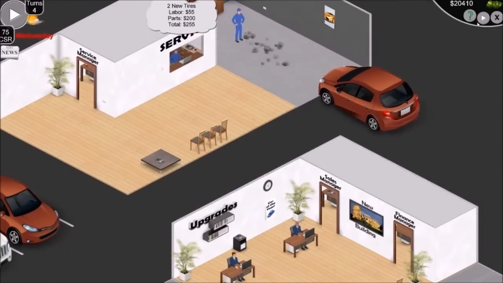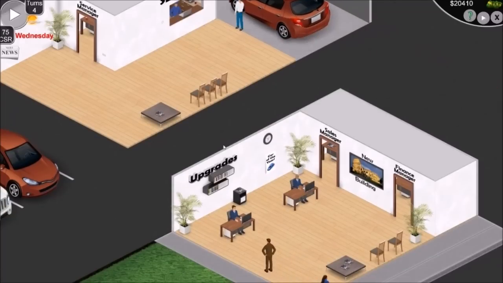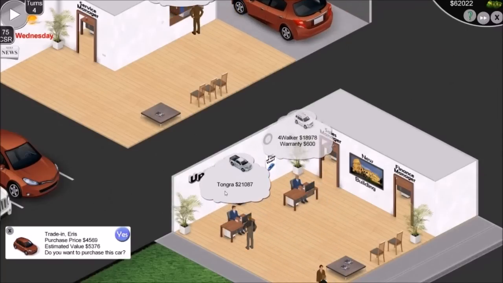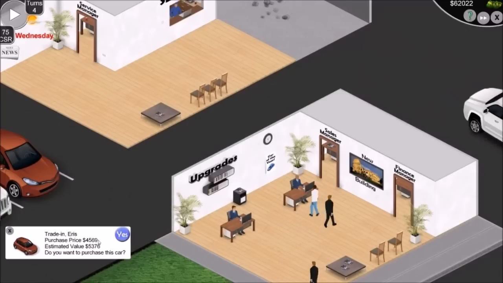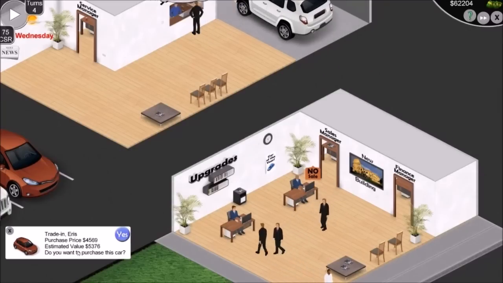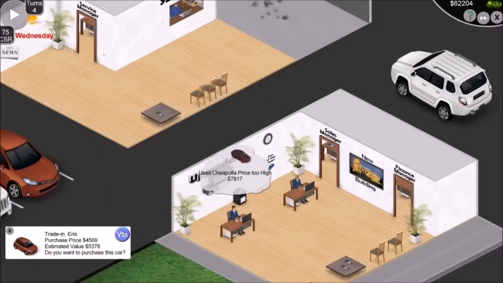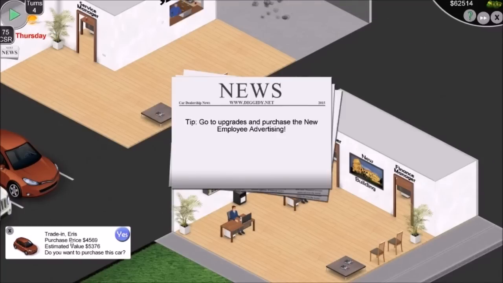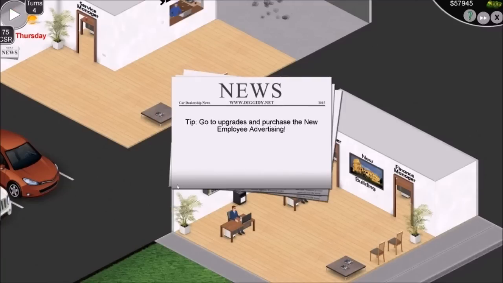Let's go ahead and fast forward here. I don't think this is working. Is this working as intended? I'm clicking this fast forward button and the people aren't moving. Oh, nice. I made some sales. Great. A trade-in. Purchase price, $45.69. Estimated value is 50. I'm trying to figure that out. They bought it for $55.69. Estimated value, okay, so I guess that means I can sell it for $53.76, and I would get the difference, so I guess I'll do it.